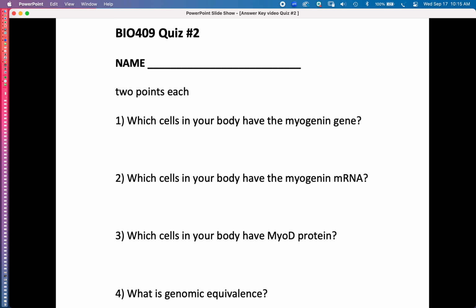And that regulatory region functions that way by having transcription factors bind to the regulatory region DNA and regulate the gene expression, regulate the transcription. That's why they're called transcription factors, because the function of transcription factors is to regulate transcription. We have learned about 3 transcription factors so far. MyoD is a transcription factor, myogenin is a transcription factor, and yesterday in class we learned some about the estrogen receptor, which is also a transcription factor.